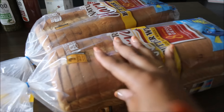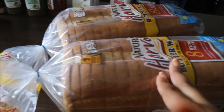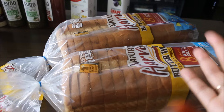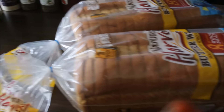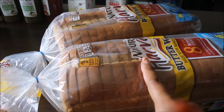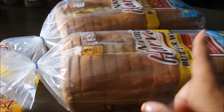This Nature's Harvest Bread was a struggle. On Target Cartwheel they had 30% off a brand called Nature's Own. I went to a different Target and the guy there told me that particular bread on the cartwheel is regional and not sold all over the country. He said Nature's Own is basically equivalent to Nature's Harvest, so he would honor the 30% off. These were on sale for $1.99, and taking away the 30% cartwheel brought them down to $1.39. Then I had a $0.55 off coupon, which brought it down to $0.84 a loaf. I got three packs, but one's already in use.